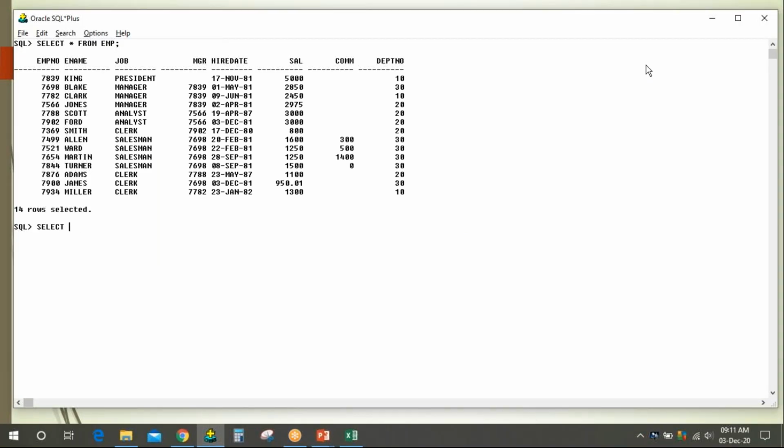Select. I'll take one column for you for understanding purposes. Select EMP number, salary, then comes rank.